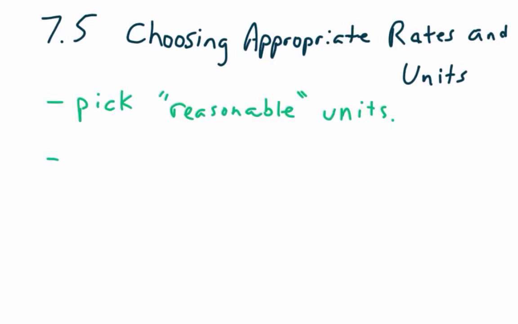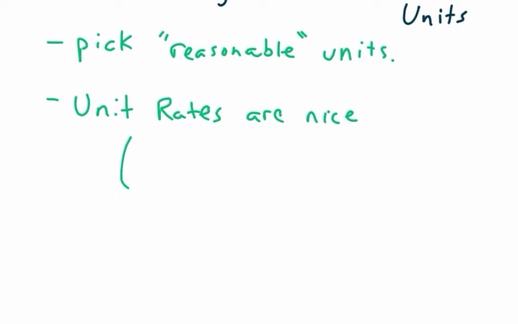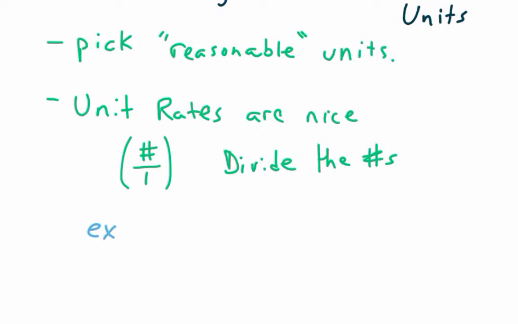Okay, the second thing I want to say is unit rates are nice. So unit, and then we'll go back to what those are again. So unit rates are nice. And if you forgot those from a chapter or 2 ago, it's a number divided by 1. Or if you come up with a story problem, basically, you divide the numbers. When you get a fraction, you divide the numbers to change it into a unit rate. So let's do an example that'll help that make a lot more sense.